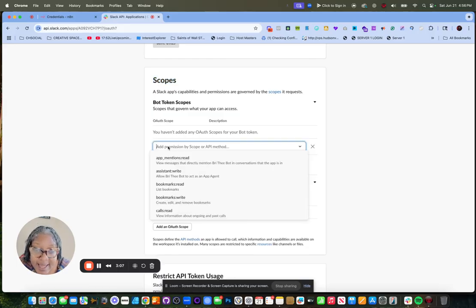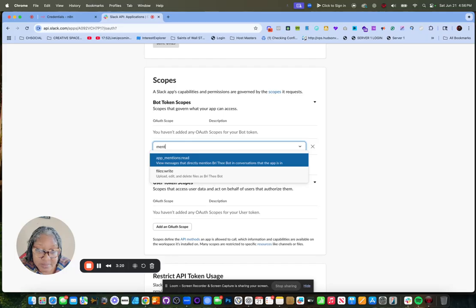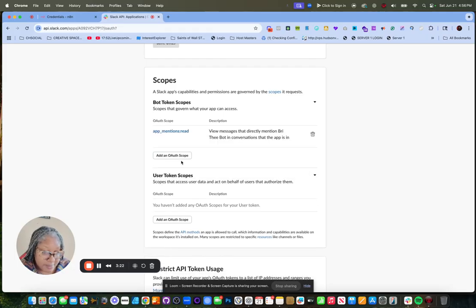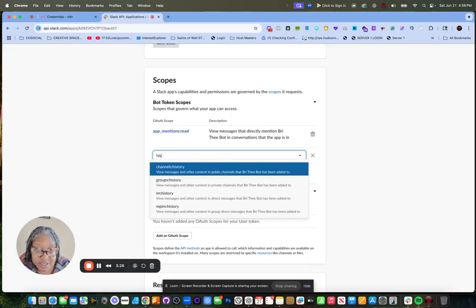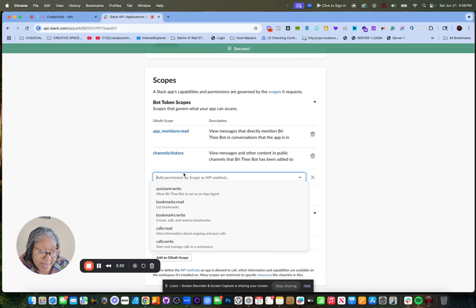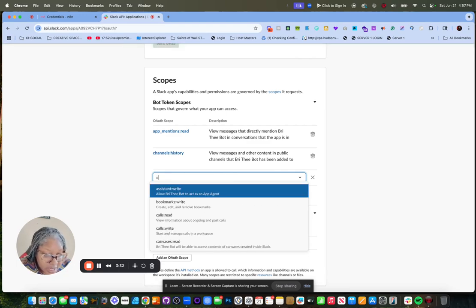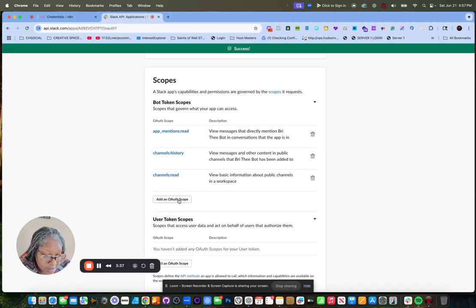So you're going to add an OAuth scope, and these are the basic ones that you need. If you need to give it some more permissions, you can. For the app, you're going to put mention read. You're going to add history, so it's channel history. Then you're going to add channel read, just like so.